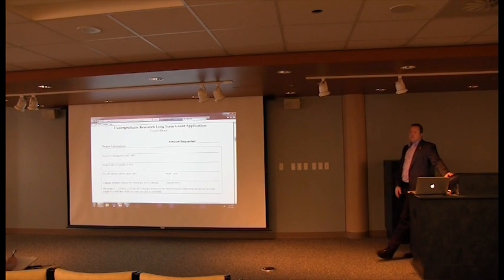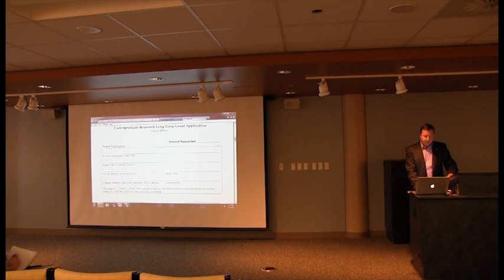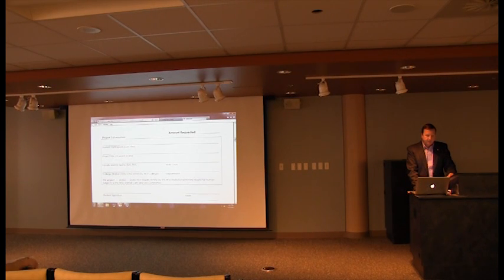The cover page is the page where you have to get all the signatures and everything. So the first section here just gives you general information about the faculty member who's going to be your mentor, and all the students that are involved. So if it's a multi-student project, we have separate pages that can be added in for student participants and so forth. And then also here is the line where it says this project does or does not require review by WSU's Institutional Review Board or the Animal Care Use Committee. So you have to indicate that.